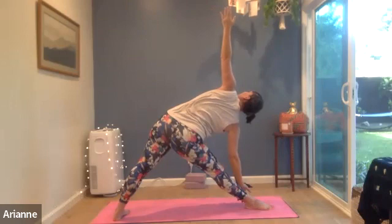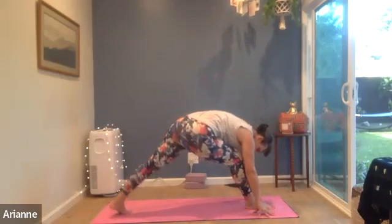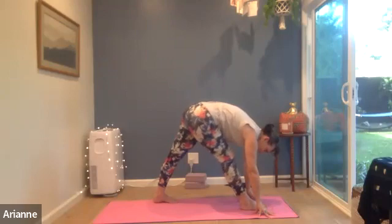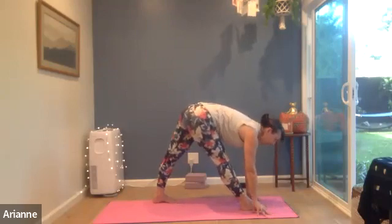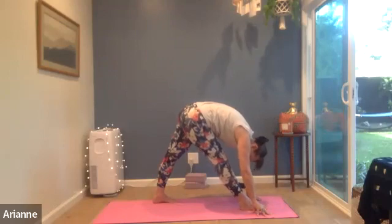Breathe in triangle. Look down, bend that front knee, take the hands to the mat, lift the back heel, and send it to the edge of your mat. Bring the feet a little closer to each other. Inhale, lengthen through the top of your head, through the spine, and then drape the torso over the front leg.